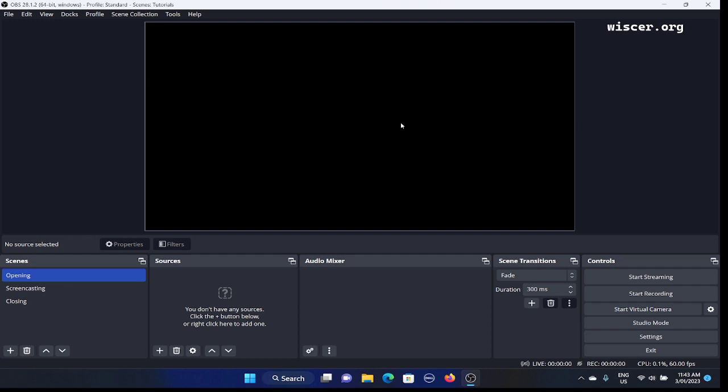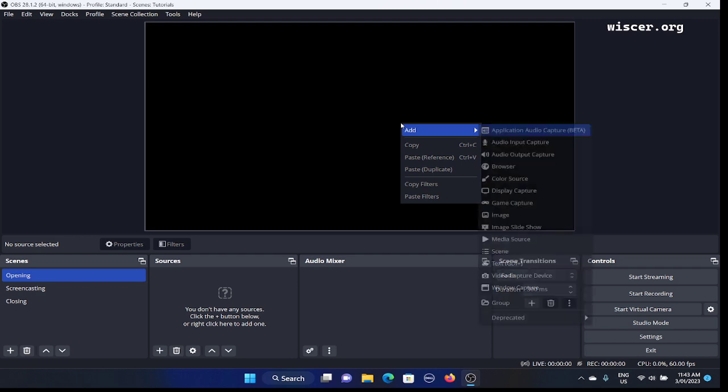Now to add a source, display the context menu by pressing the Fn key plus the right control key. The context menu is already shown, even though there is no reading. Now press down arrow. Add, collapsed. The menu is Add. It says collapsed. So press right arrow. Application audio capture (Beta). Now it's showing the list of source types.